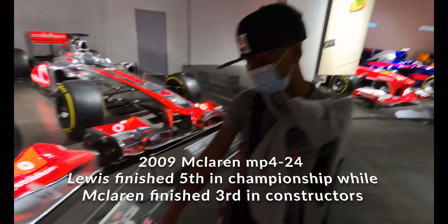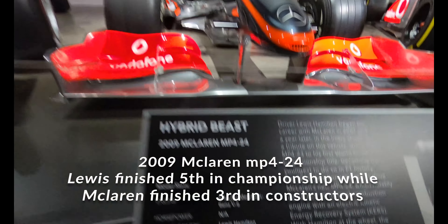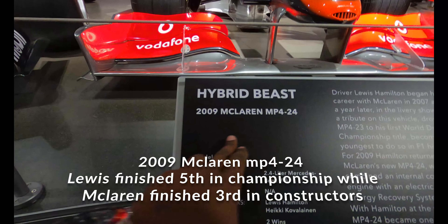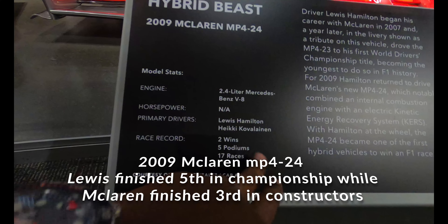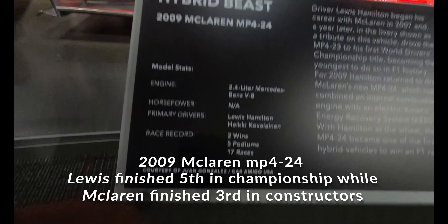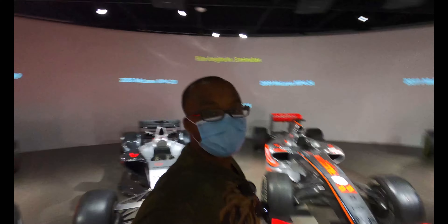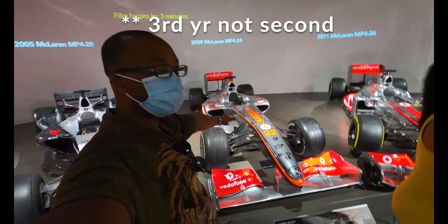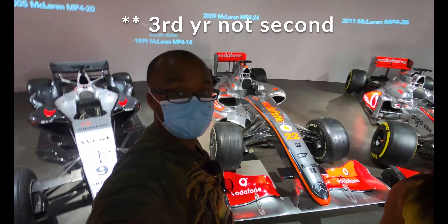And then let's come over here — what we got? Lewis Hamilton! This is the hybrid era. This is the 2009 McLaren MP4/24, a 2.4-liter V8, Lewis Hamilton right here. This is when he started driving for McLaren — he was a rookie in 2007, so this was the car he drove in his second season of Formula One. Incredible.